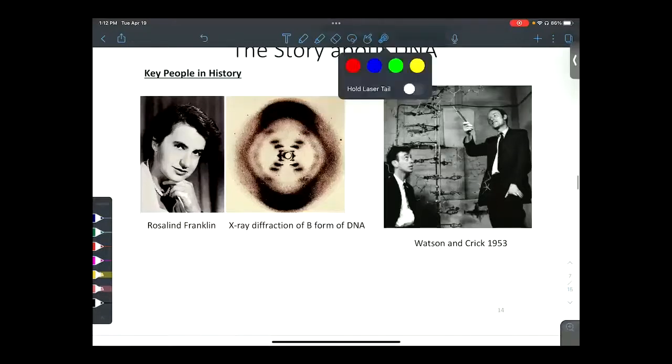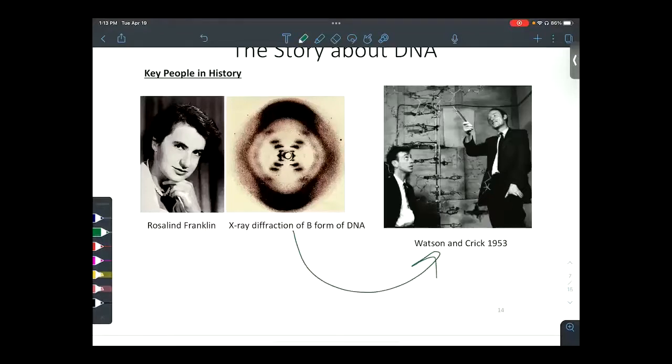So this is what the X-ray crystallography, the diffraction pattern, looks like of DNA. She was the one that took it. She also determined the density of DNA as well. But her boss then took this picture and gave it to these guys, all right? So she took the picture, but Watson and Crick were the ones to actually interpret the picture and what it means.